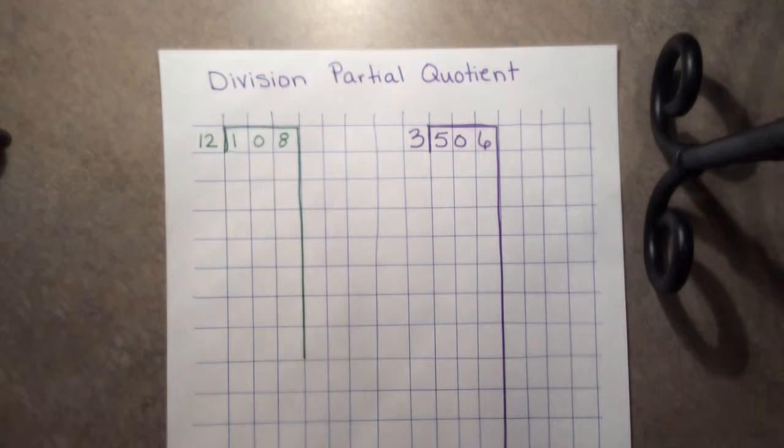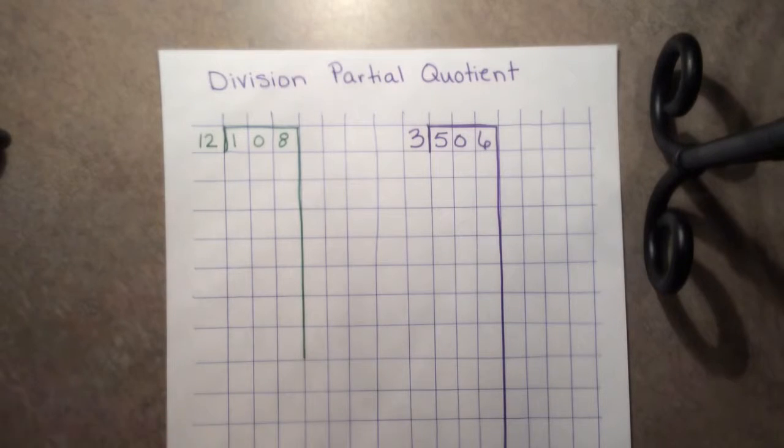I'm going to show you how to do division with partial quotients. I'm going to do one problem that comes out even and another problem that comes out needing a remainder. The important part about partial quotients is to have students start with large number sets. Thinking about, do they know something about 10 or 100 or 50 or 5?